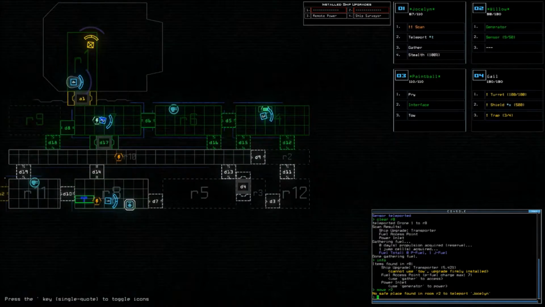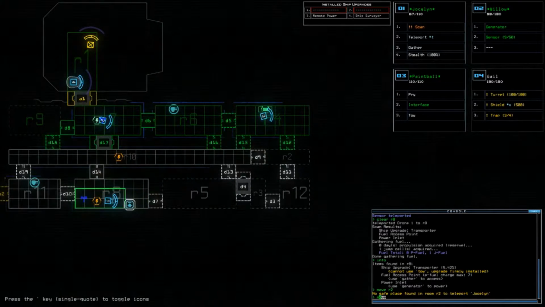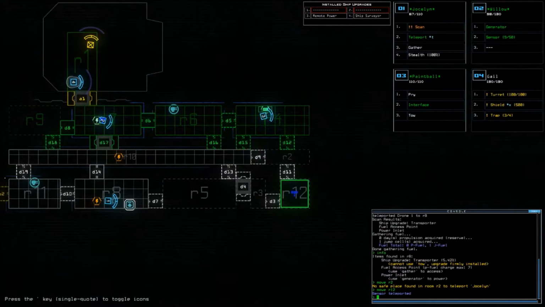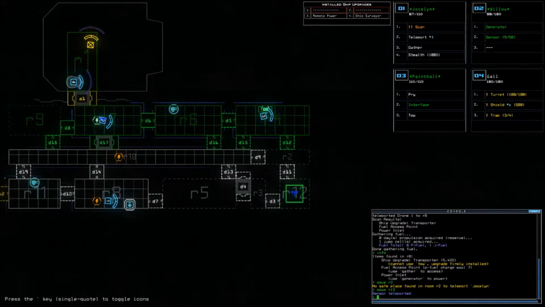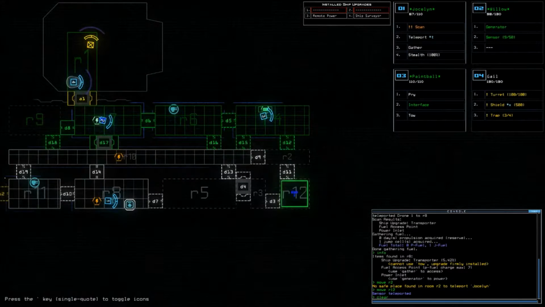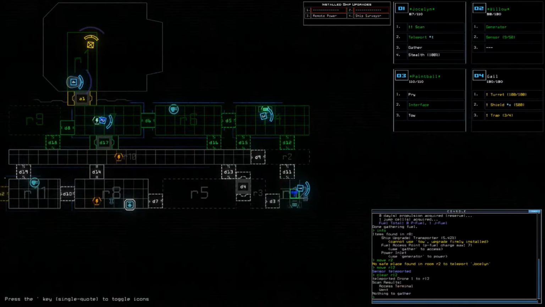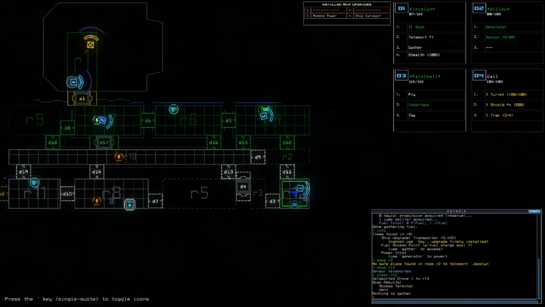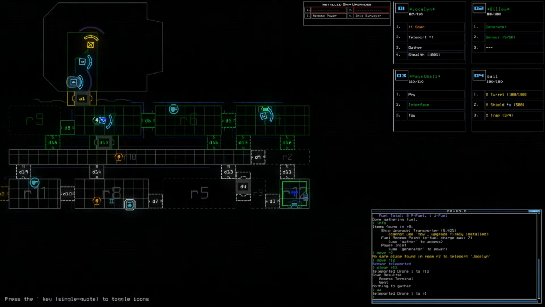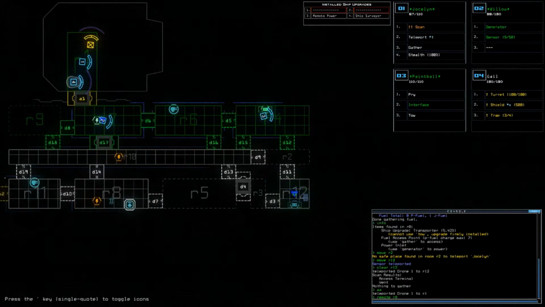Not enough room. Okay, move it instead to R12. Okay, sensor has been teleported. Okay, so it's clear, so we're going to clear it. R12. All right, now let's do, and then that it has uglies in it, so let's remote R8 and see if that gives us what we want.